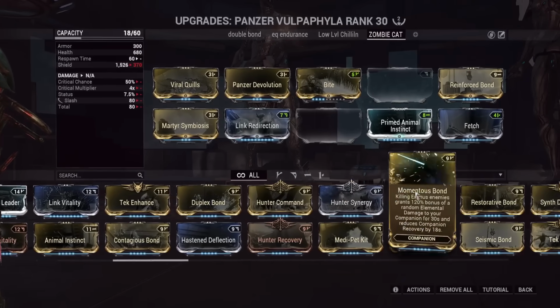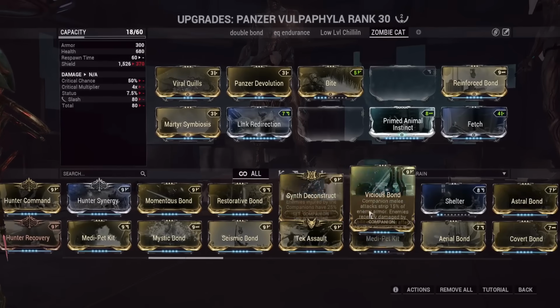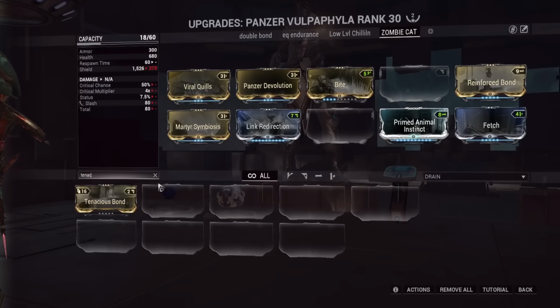I thought it was just a Simulacrum glitch. It does not work in Mission either, so that part of the build does not work. Good thing it's not equipped, right? Tenacious Bond, this one giving increased crit multiplier. This does not work, unfortunately. Hopefully they fix it soon.